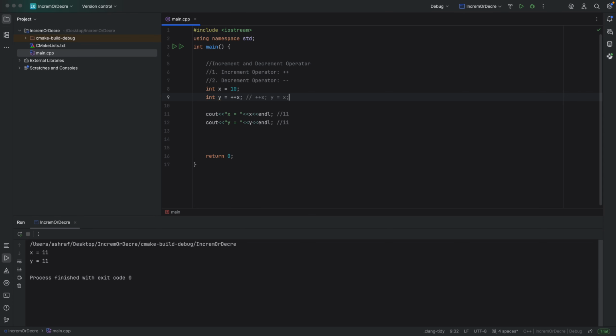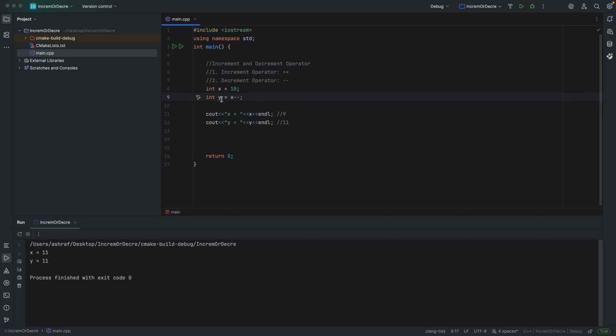We can use the decrement operator the same way. If we write integer y is equal to x--, what will be the value of variables x and y? The variable x will be 9, because it's decreased by 1.